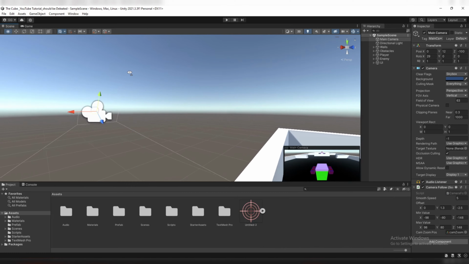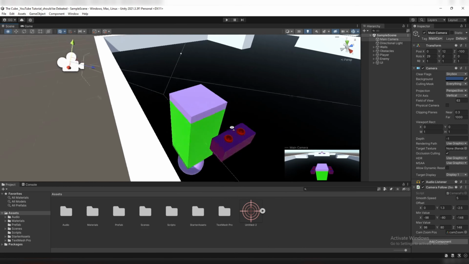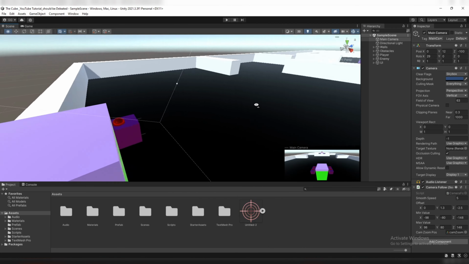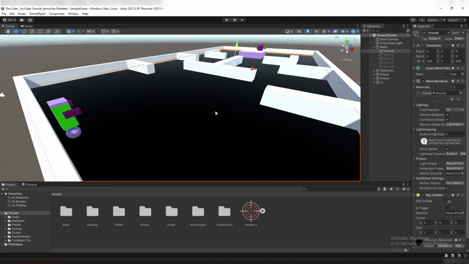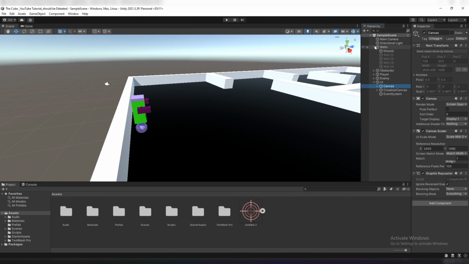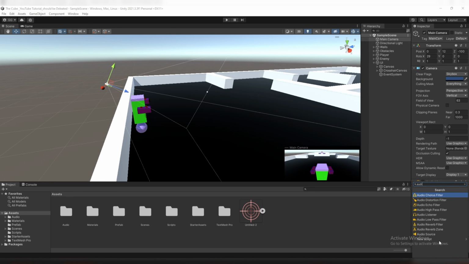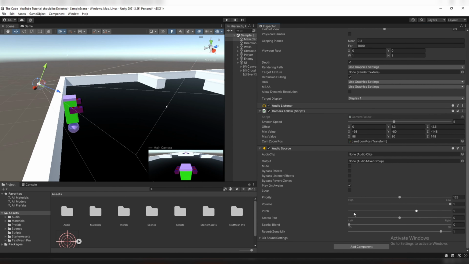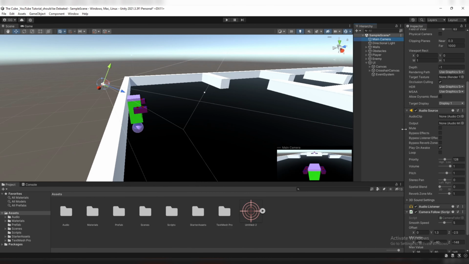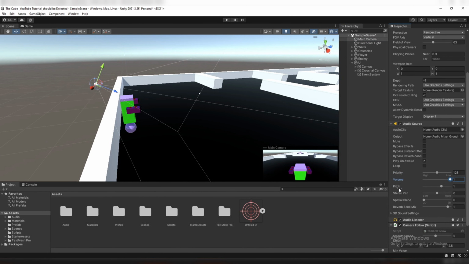The audio source can be anywhere in the world that is supposed to generate a sound in the game. Like if we want any music in our game, then we have to add an audio source somewhere in the game. So for now I'm going to add an audio source component on the main camera itself. Here you see there are a bunch of sliders and lots of other settings, like priority, volume, pitch, play on awake, and so on. But for now we are only interested in the audio clip slot, that's the place where we will pass the reference of the audio file which we want to play.